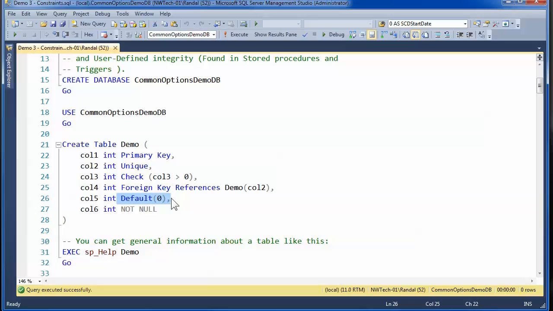Odd thing is that the default doesn't restrict a value. Not null does. Constraining something seems like a restriction. So I'm kind of surprised at this, but what can you do? So anyway, don't worry about it. Here's the deal. Just consider all of these as the constraint tools that you have at your disposal and move on with your life. It's not all that important unless you're taking some kind of exam and they really want you to focus on what their particular labeling of the month is.